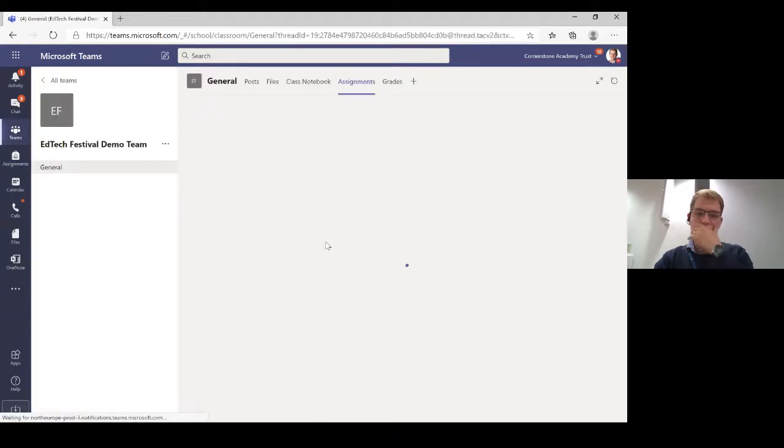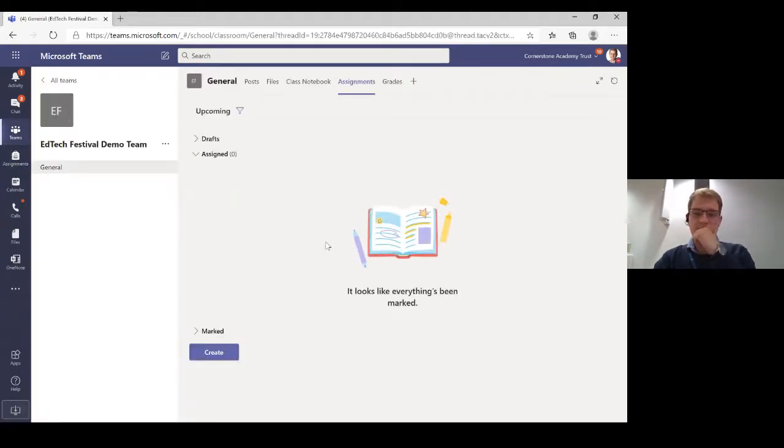Super. Somebody asked, and I've answered it on here, but there's a follow-up question around whether we use the class notebook for every lesson in the day, and does it save automatically elsewhere for the teacher to support their workload? And I've suggested that as a school, as a trust, we all use the class notebook to plan, to teach and deliver our lessons from as a way of collaborating. And they've asked a follow-up question of, in terms of a monitoring perspective, is there a way to view content from across different teams quickly?